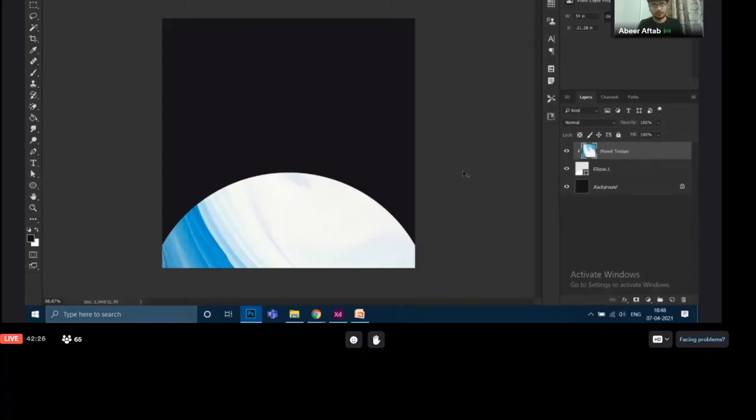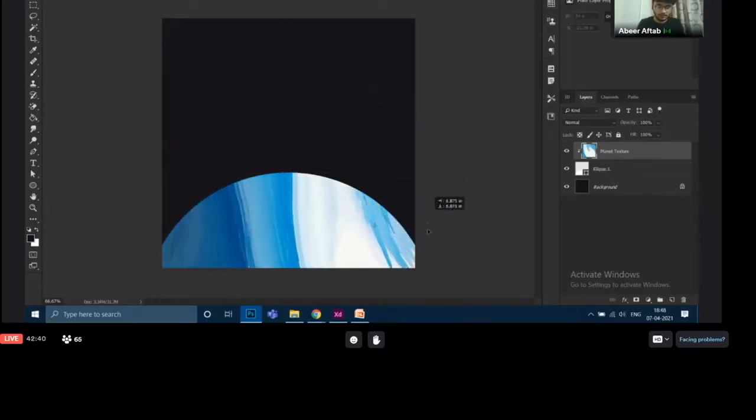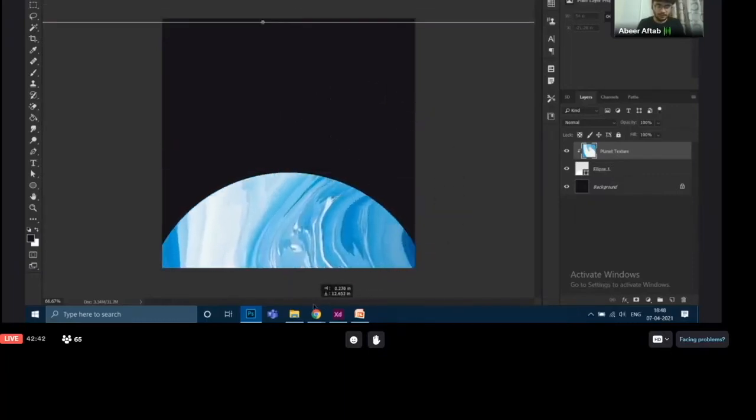We'll hit Control T or Command T on our laptop, so basically this image gets selected. Now if I try to drag it around, the texture will change. This is with respect to the image that we made the clipping mask of. Now you can see over here my cursor is changing to rotating options.